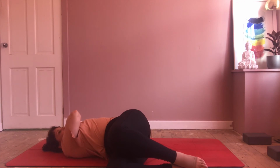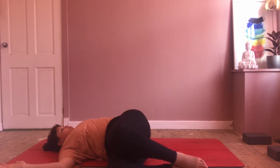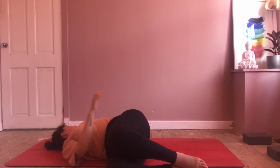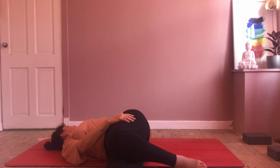And it's important that our left shoulder is still onto the mat, just to really have that nice stretch onto the left. Option to stay like this, or you can look over to your left shoulder, and if you want slightly more of a stretch, you can just place your right hand onto your left thigh and push gently a little bit towards the ground. Just have a play around, relaxing the legs.